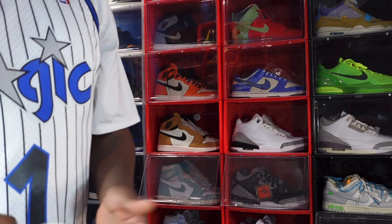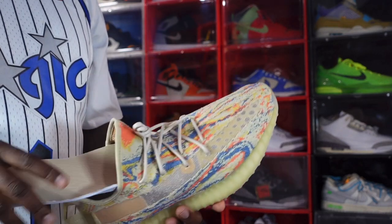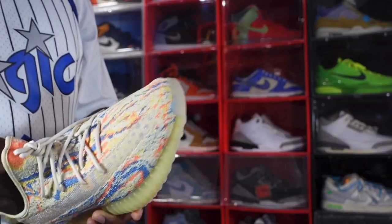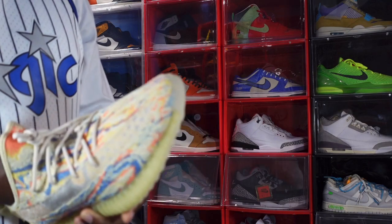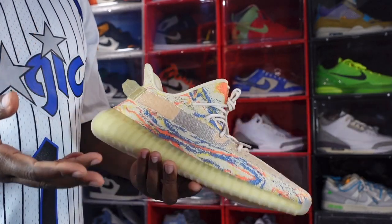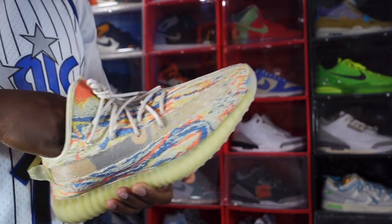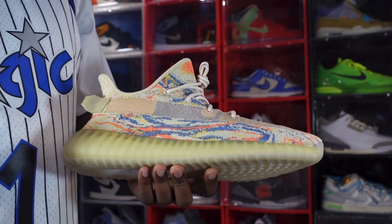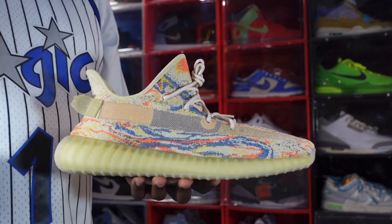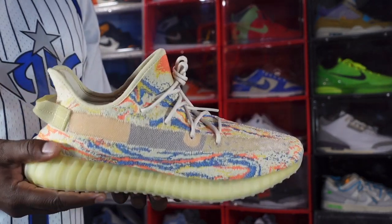If you're in the market to get these or any other Yeezy that Adidas released, make sure they are authentic. I try to stick to the same people once I find somebody I'm good with that gives me an authentic product — I tend to stay purchasing sneakers with them. I like GOAT and I also like the eBay authentication process. I also have a couple guys on IG I've bought from and trust. Actually waiting on an early pair right now, so be on the lookout for that video — we do have early reviews on this channel as well.